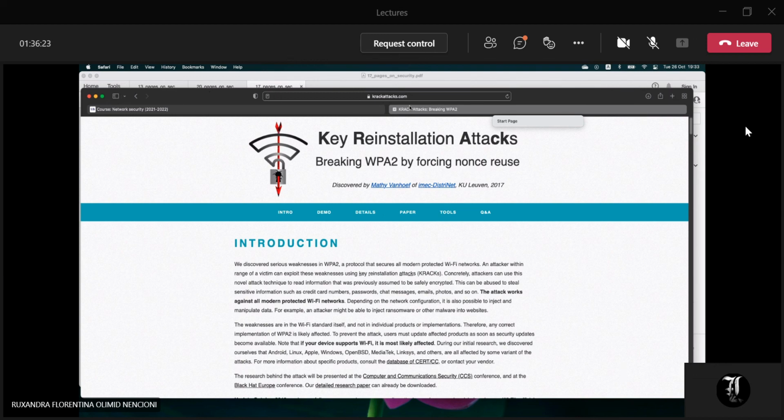So it's possible to reuse the same key many times. So the attacker can make the parties install the key that he already knows. And that was an attack in 2017. Key reinstallations attack, or KRACK.